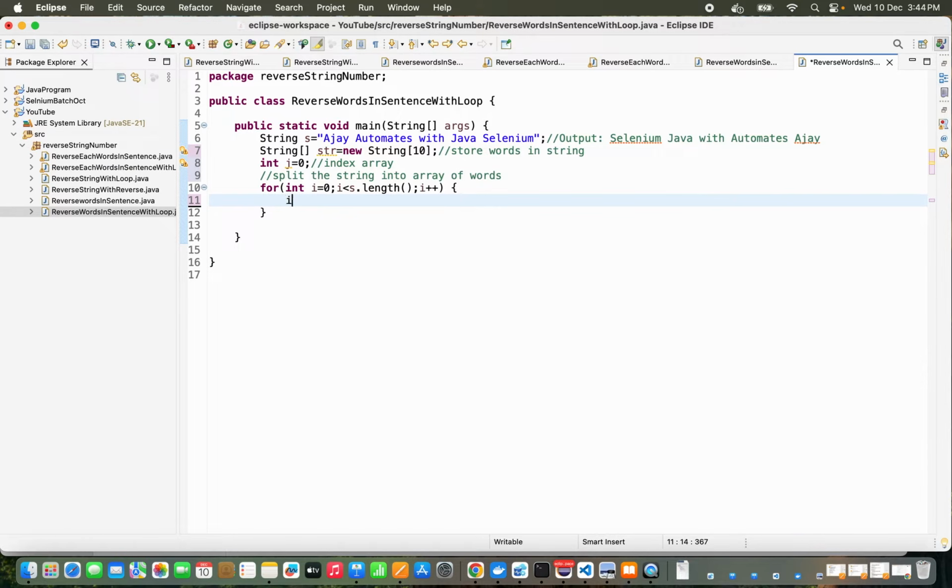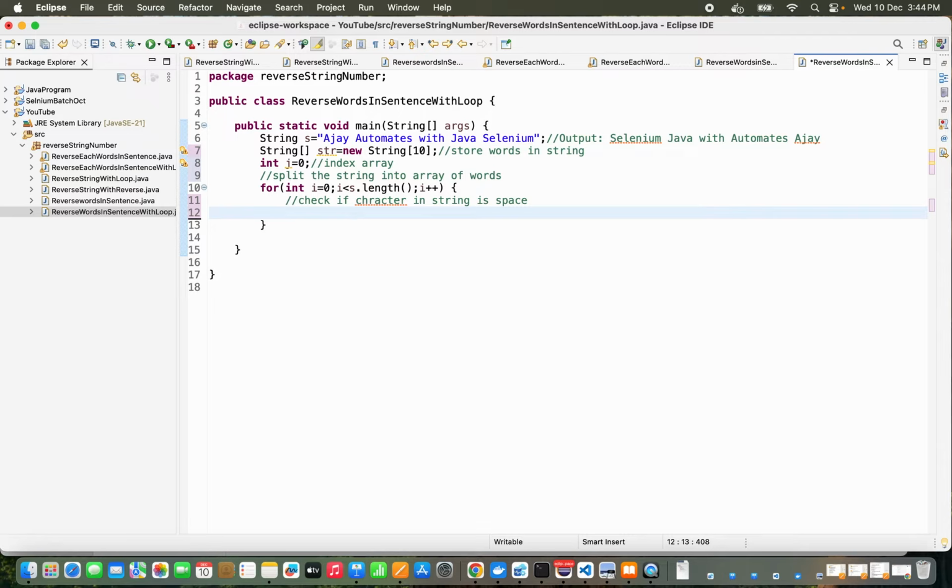Now we are starting our loop. Within the loop we are going to check if the character in the string is a space. If it is a space you are not going to add it to the array. If it is not a space you are going to add it to the array.